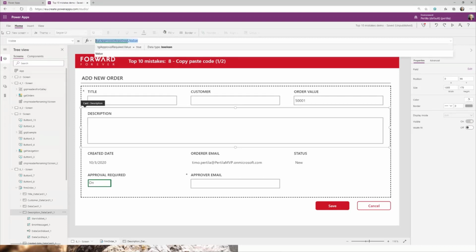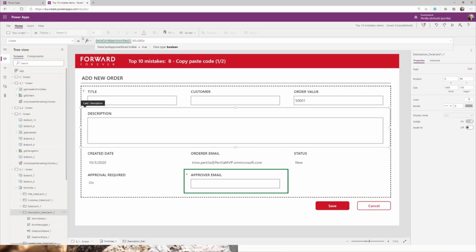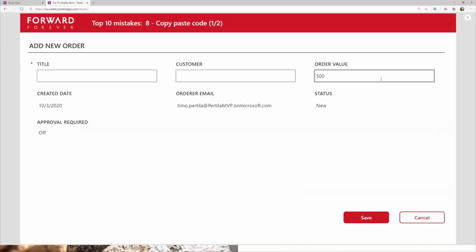Then we can just refer to it. So now I say in the description card that my visibility is always the same as this approver email visibility, and this approver email visibility is actually bound to this approval required toggle. And now it also works nicely.